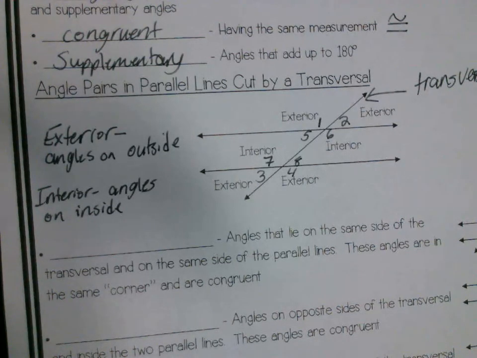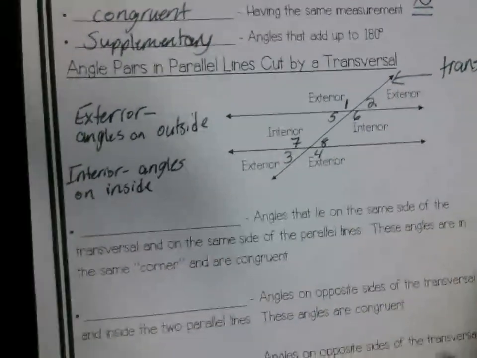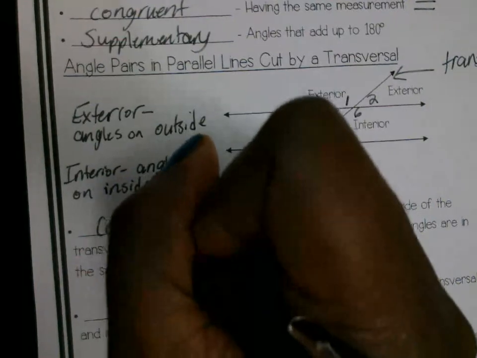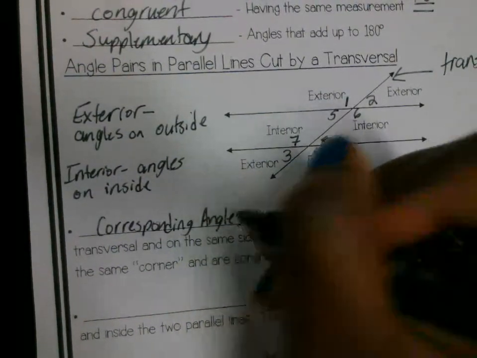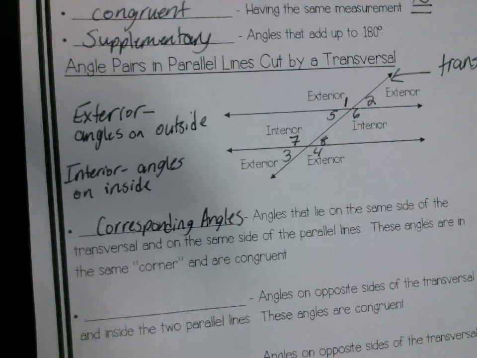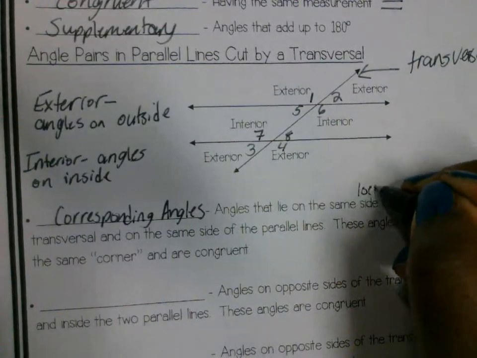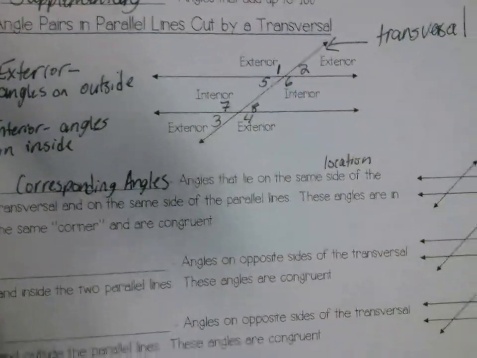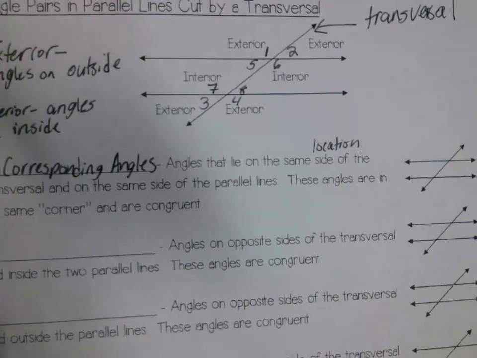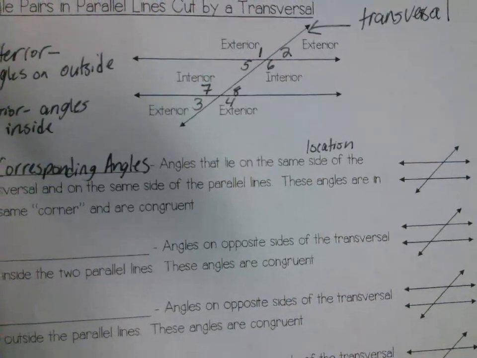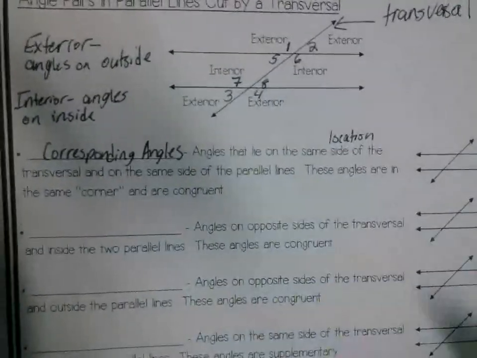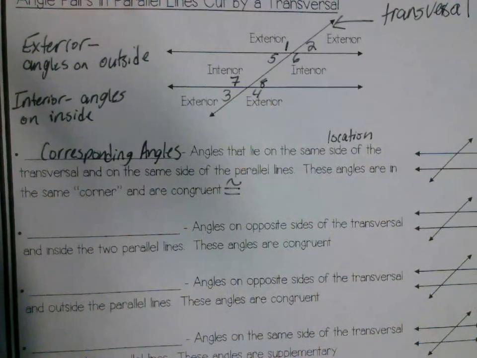All right. Angles that are on the same side of the transversal, and also in the same corner, are going to be corresponding. Corresponding angles are those angles that are in similar positions, the same location, same side. They correspond with each other. I have to zoom out just a little bit so you can see the whole thing. Corresponding angles are also going to be congruent, and I'm getting ready to identify them so you'll know.